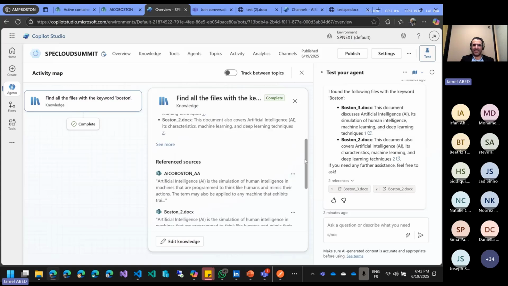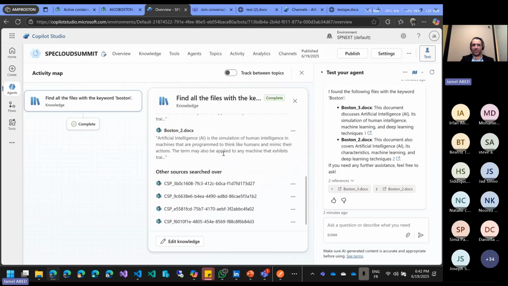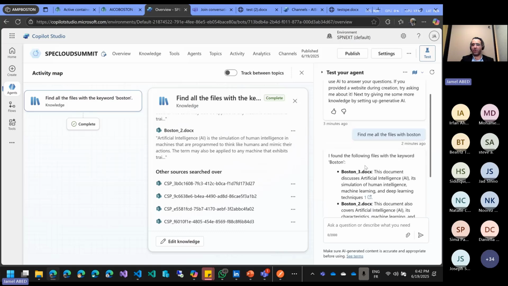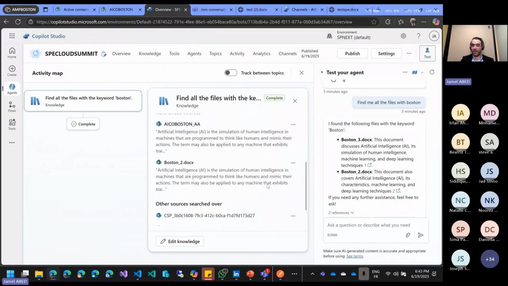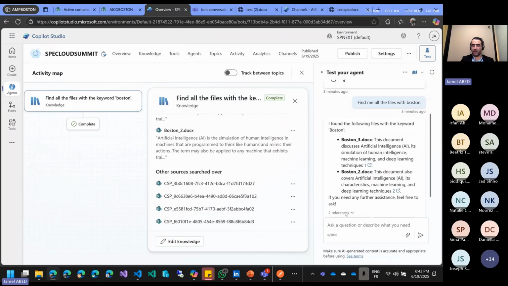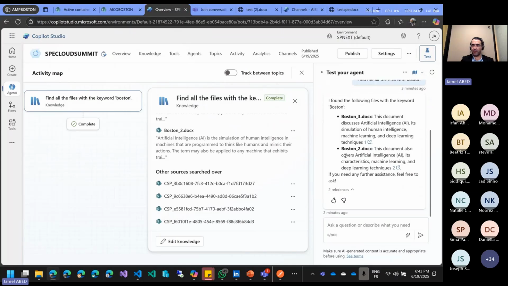You're welcome. And here, as you can see, I searched for the file with my agent. I said, find me all the files with the name Boston. And here is the source control. Here I have the file. You find the file in my container type, in my SharePoint Embedded container. And when you check the reference here, for example, I have this link. If you check on the left, on the left button of the page, we have content storage. So this file is in content storage.